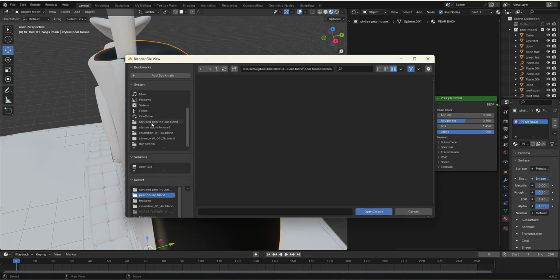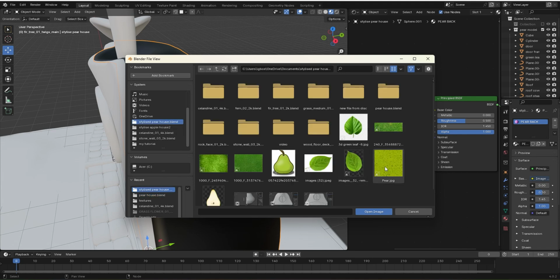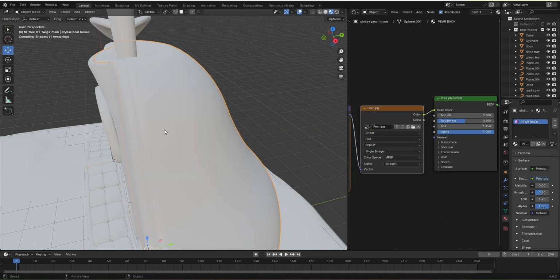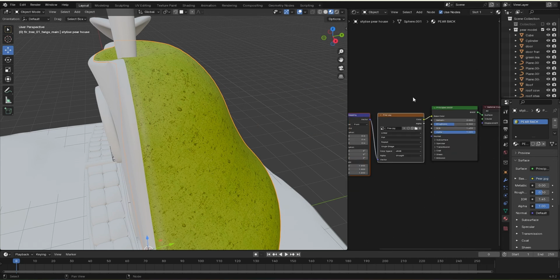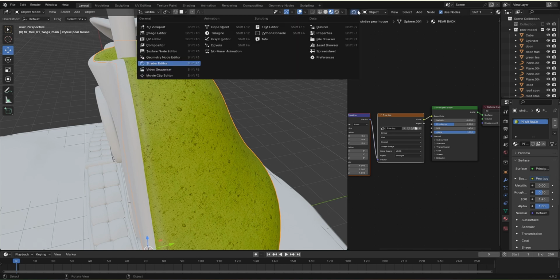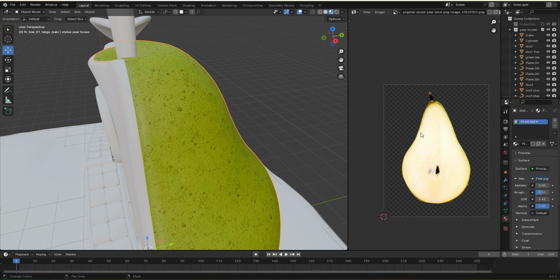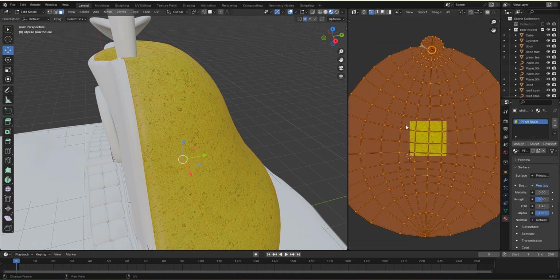I already have the materials. I downloaded them on the internet, so you can go and download yours. So you can check for pear, you can check for pear back textures, PNG pear back textures. So I'm going to change this to UV. Oops, that's for this. Tap into edit mode.